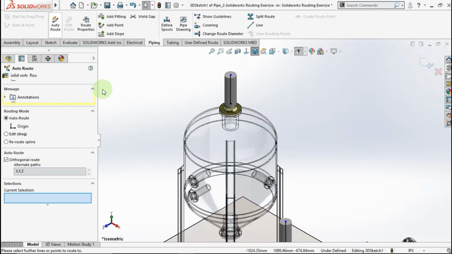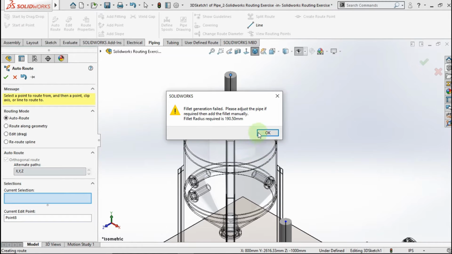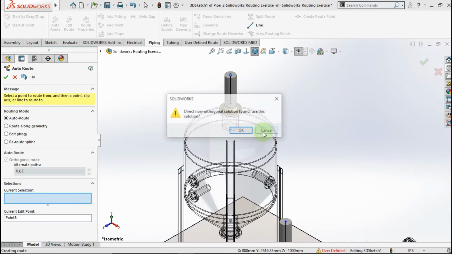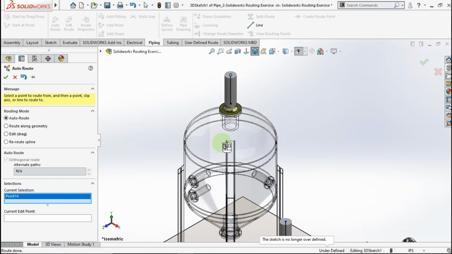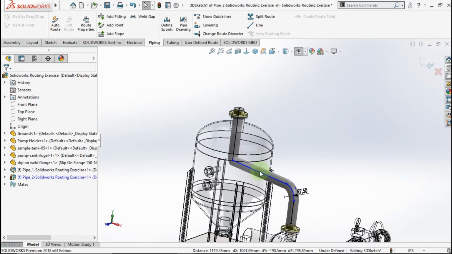Now click auto route. Click this point and this point. Just click OK. Drag this line.